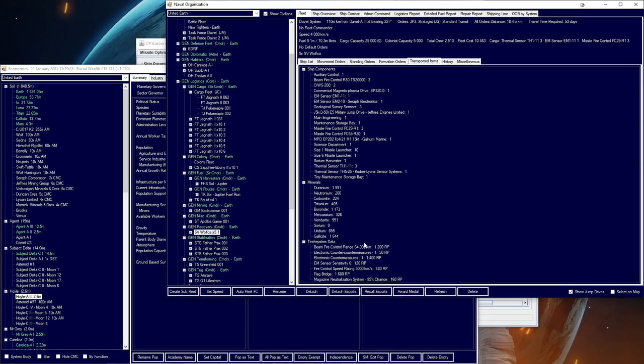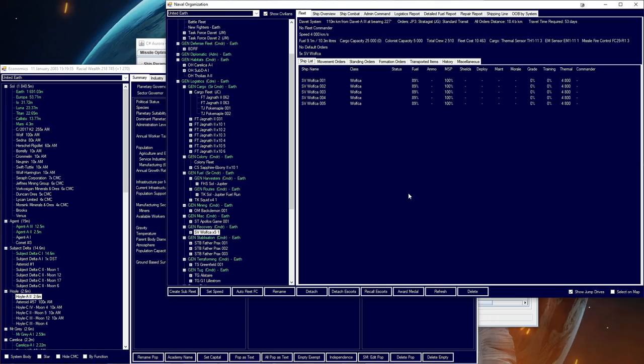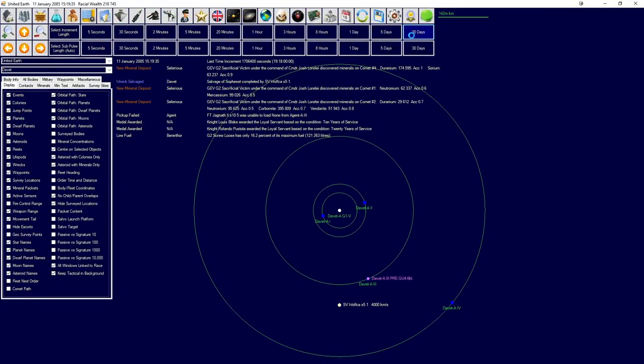And then look at the tech we've got as well, all pretty damn good stuff. Especially the flag bridge. That was a good haul. If we can keep that up.